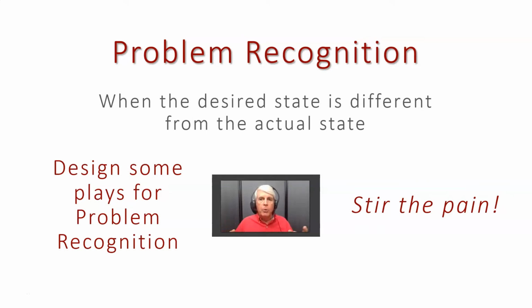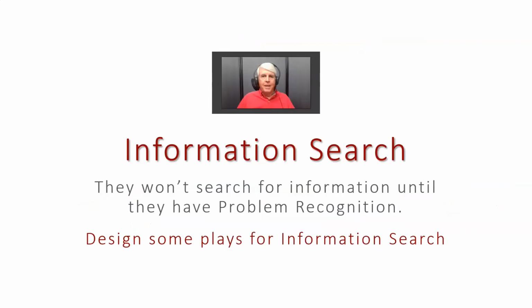And remember, you're trying to get them to go to the next stage, which is information search. And you're not going to sell them on that. You're just going to be there when they ask you for the information. Now, the second stage here is information search. In other words, they have problem recognition. And let's go back to the feeling tired in the afternoon. They had problem recognition. Now they really have problem recognition because you had a problem recognition play ready to go. Plays are strategies and tactics that you're going to bring into a situation. You remember that from the things we've showed you before.